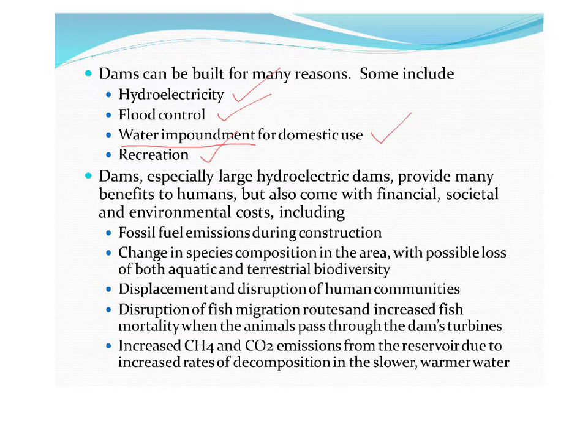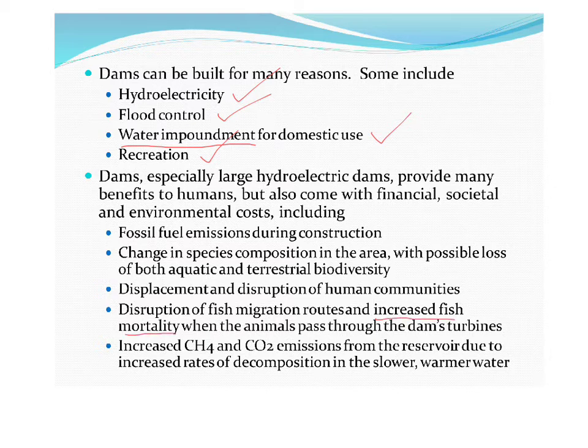Now, in the US, we're largely not building any new hydroelectric dams, but the same is not true for many developing nations. China is still building hydroelectric dams, as is Brazil. For instance, when China built the Three Gorges Dam, hundreds of communities that were upstream in the reservoir area had to be relocated because their villages were flooded. Also, dams disrupt fish migration routes and increase fish mortality. Well, how do they increase fish mortality?